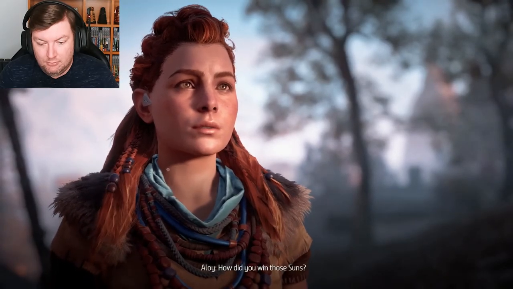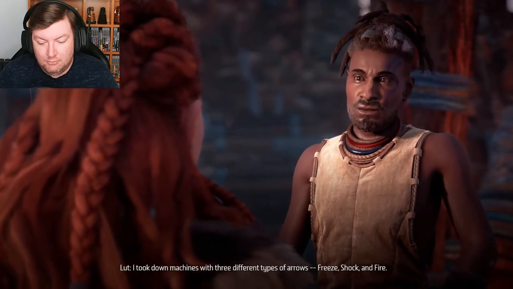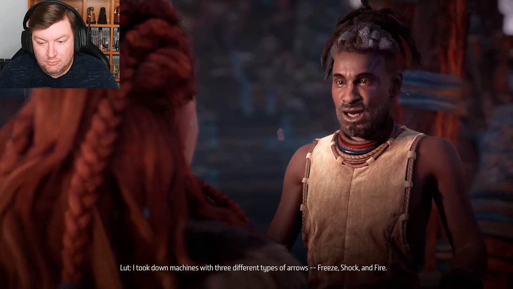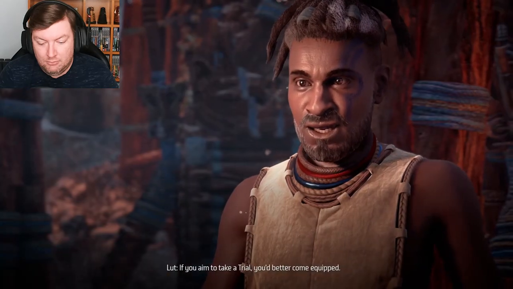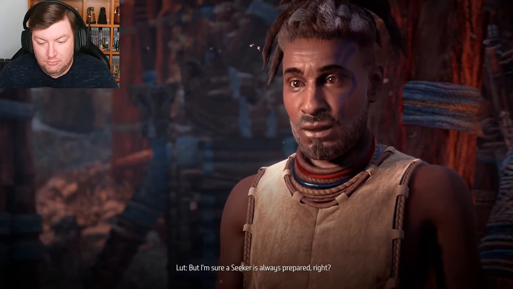How did you win those suns? I took down machines with three different types of arrows. Freeze, shock, and fire. If you aim to take a trial, you'd better come equipped. But I'm sure a seeker is always prepared, right?